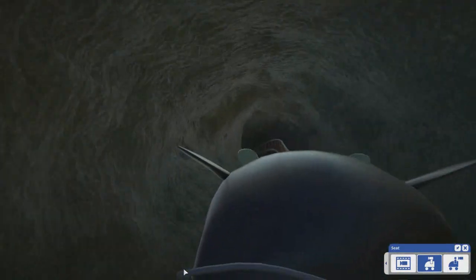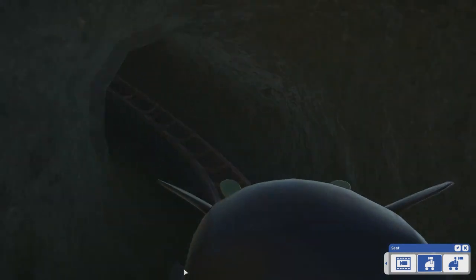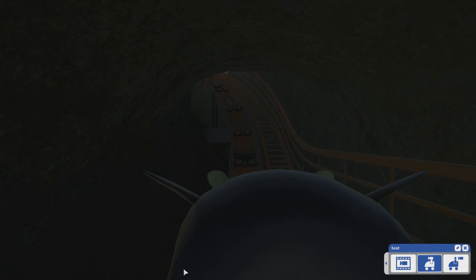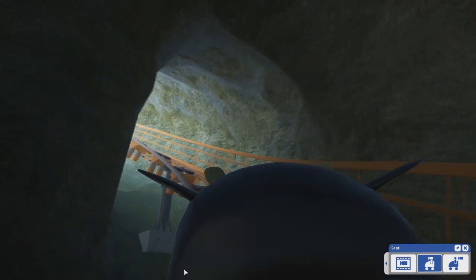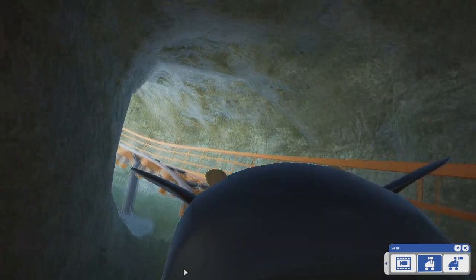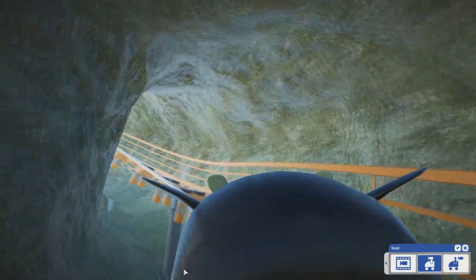So that opening section of the ride almost lulls you into a false sense of security, because it really does feel like it's going to be a slow kids ride. And then suddenly you drop into the huge helix under the water, and it turns into a real extreme type ride again.